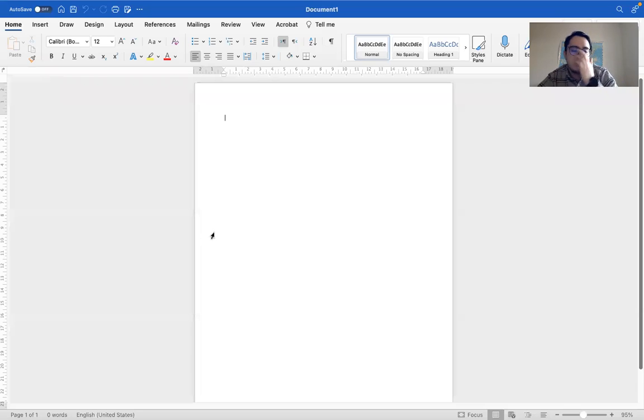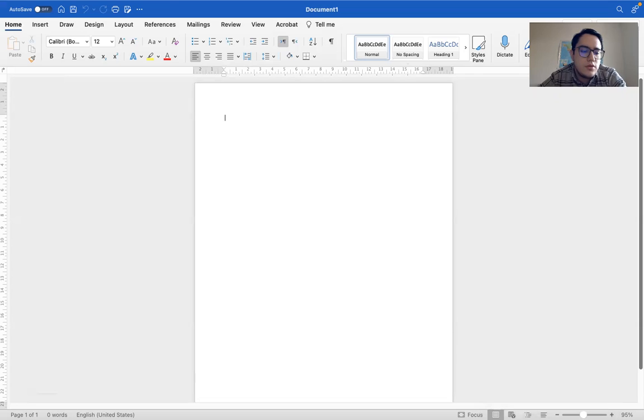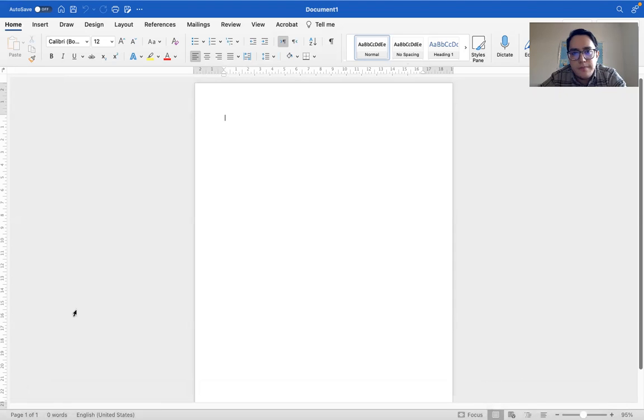Okay, so you find Microsoft Word on your desktop and you open it. You already know how it looks, or you can just search for it in your search area, or if you're using Windows, you can find it on your desktop, or if not on the desktop, you can go to your start page and search for it there. And if you don't even have Word, you also can go to the online version.